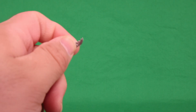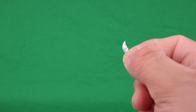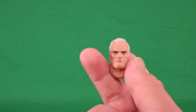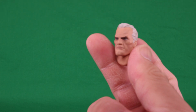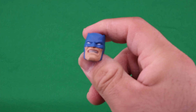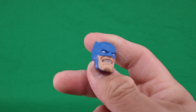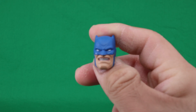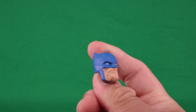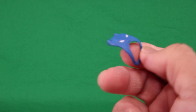Alright, and now I'm going to show off the accessories. This 2-pack comes with 4 Batarangs, and as far as I can tell, each one is identical. Now what's really cool is that if you want to display your Batman without the mask, they actually give you an alternate neck piece to go along with it. And now here is an angry face. Now this is the head that the figure comes by default, and it is an unhappy neutral face. And yes, I am aware that's a contradiction, but it's Batman. Being unhappy, that's basically his neutral face.